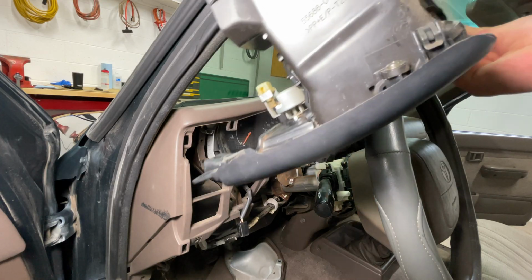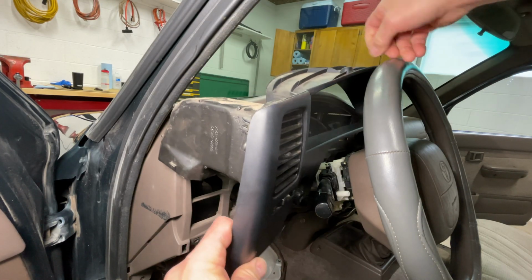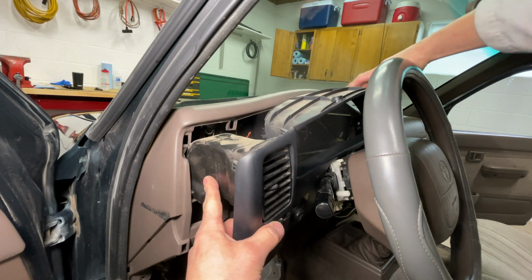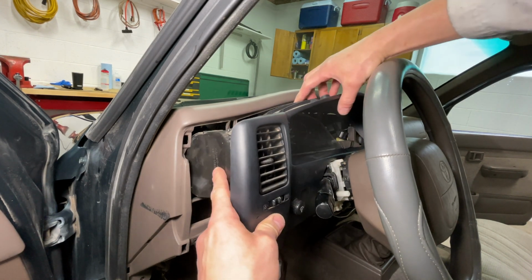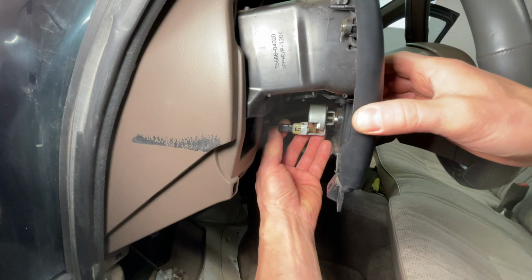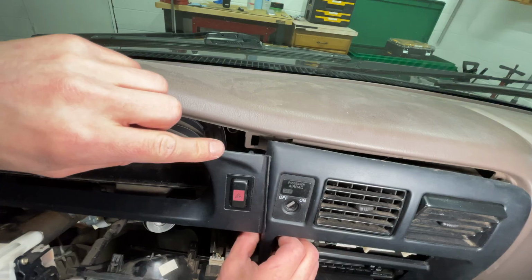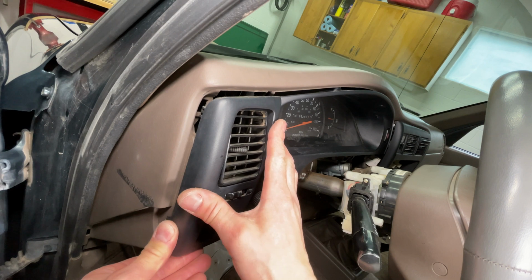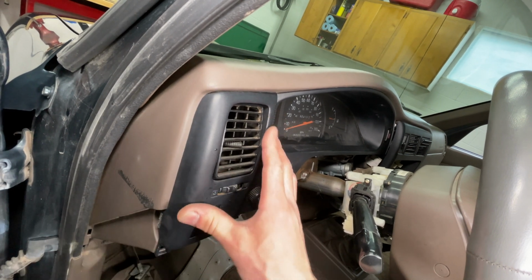The dashboard trim is going back in next. Make sure the vent is going into the dash on the left side and you have the middle tucked under the top of the dashboard. Before inserting the trim piece completely, remember to plug in the hazard flasher switch and the headlight dimmer switch. Tuck the dashboard trim behind the radio trim, then snap the left side back into place.